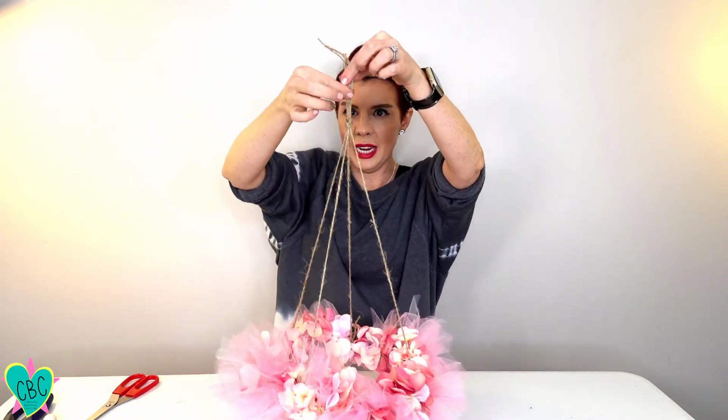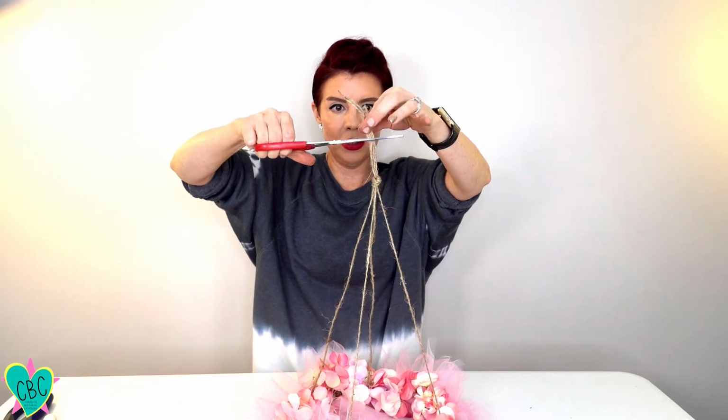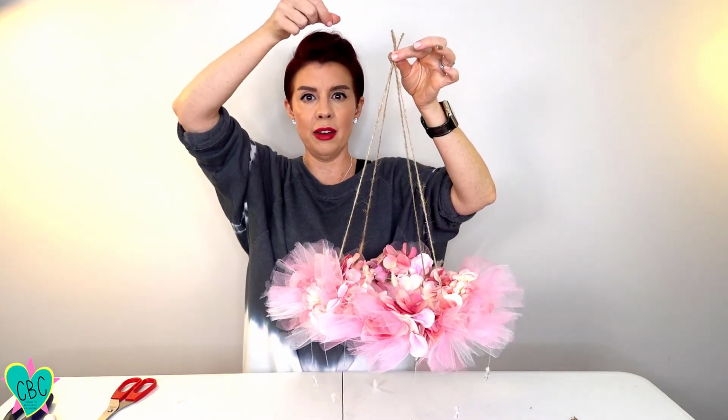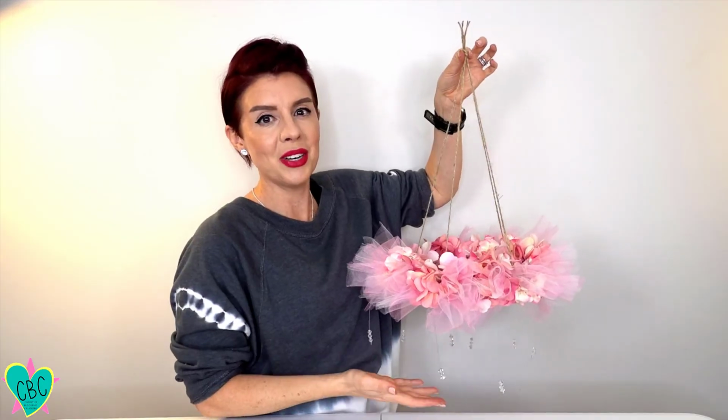And ta-da! It's completely done and it looks absolutely gorgeous. You can take your scissors and just even this out a little bit like so. And I would suggest to whoever you're gifting this to have them get a hook that they can hang from the ceiling. That way this can go right into the hook. And this project is complete.